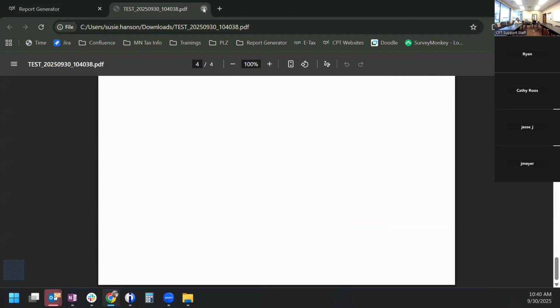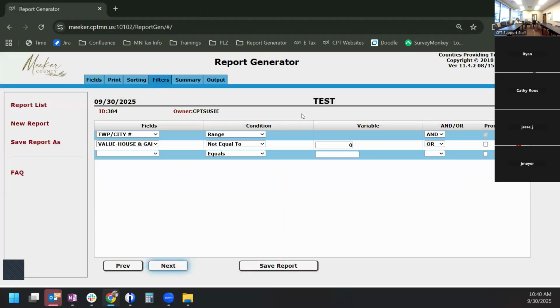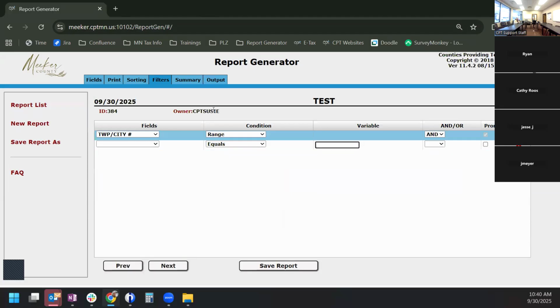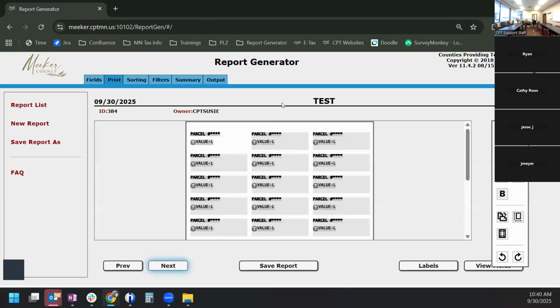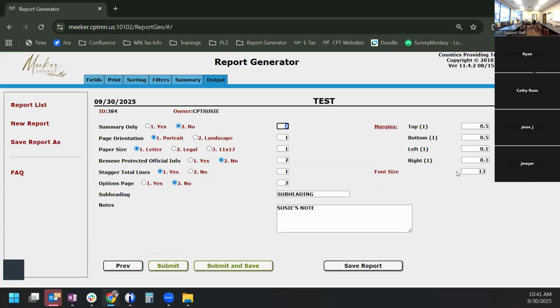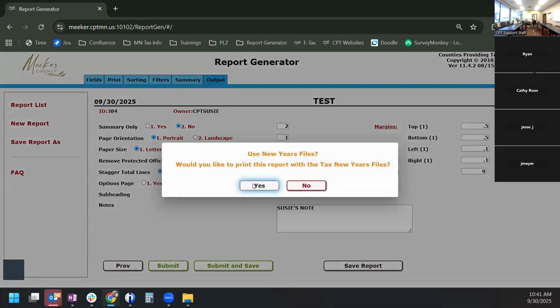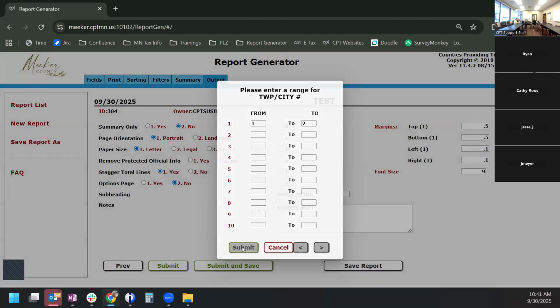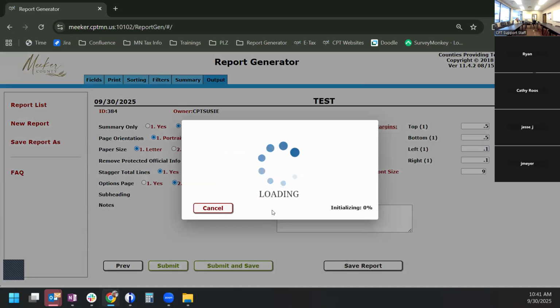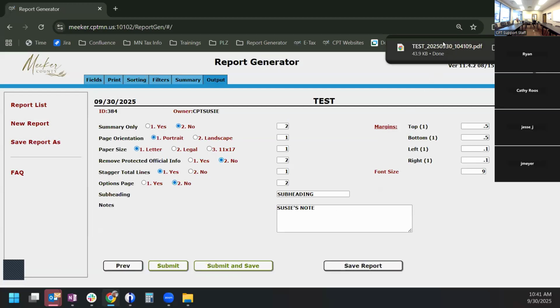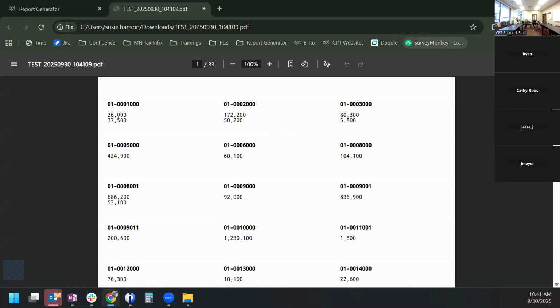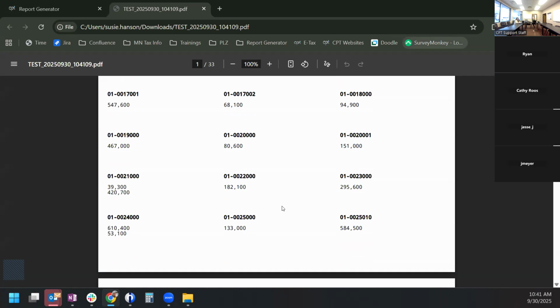I want to show you what those repeating fields look like. I need to do township filter only. And I'm going to go back here. Actually, I'm going to go here, and I'm going to make the font size smaller. And then I'm going to submit. So here you can see these parcels have multiple records. Our multiple is listing up to 2 records. That's how that works.